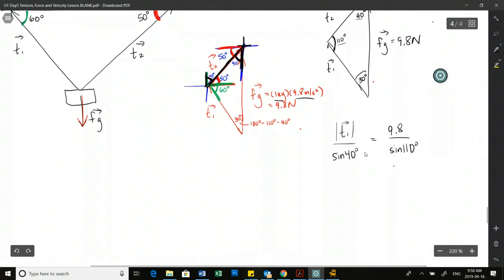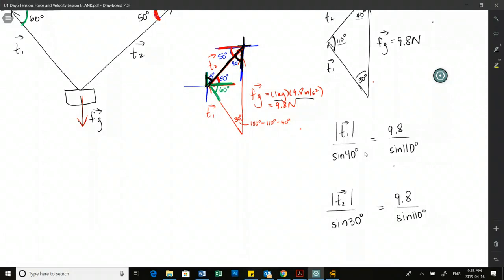Okay guys, if I want to solve for tension 1, I'm going to solve this expression here. And if I want to solve for tension 2, just so that I don't keep you super long, I will do this. I should be able to solve for those relatively easily by just multiplying these sine expressions out, and then I should get my tensions. So I'll let you figure that out from home, get the final answer, and then you're going to try to figure out your directions. We'll pick this up tomorrow. Okay?